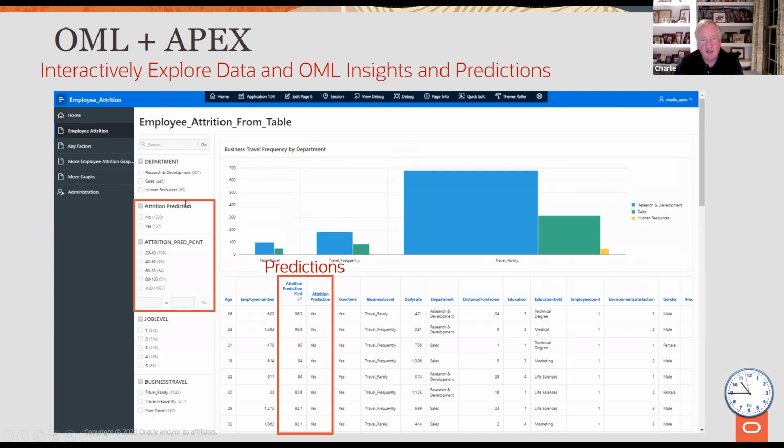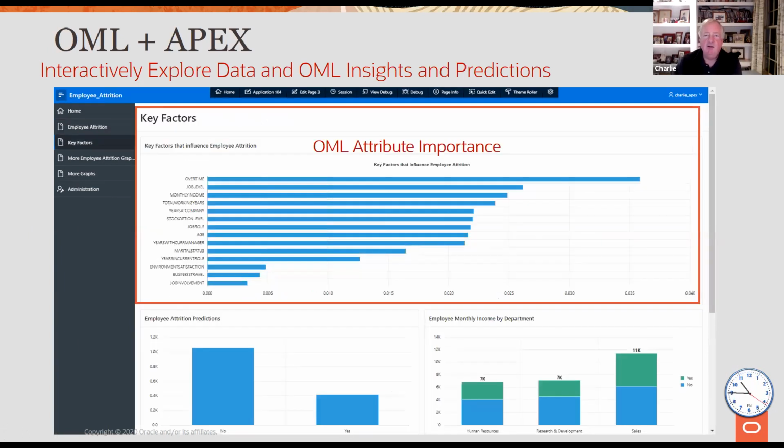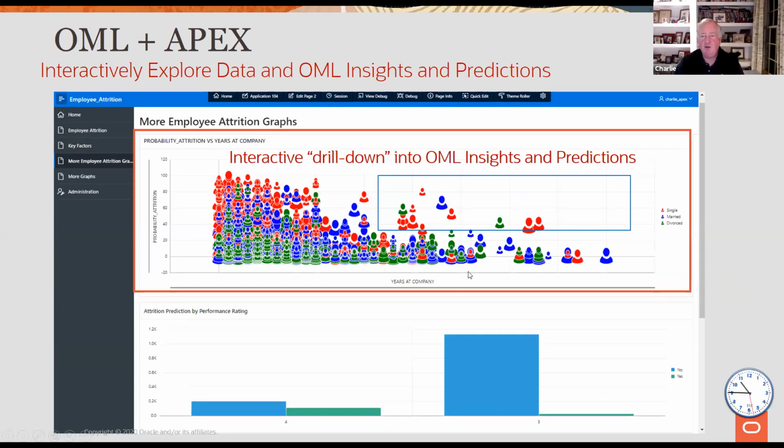But here's what it's supposed to be doing. I'm supposed to get these graphs, and as I click on these different ones here, it'll update the prediction probability that counts. I can use all the faceted search capabilities of Oracle Application Express to get these results. So now, as a data scientist, I'm really contributing to the reporting with more intelligent analytical dashboards and analytical reportings and maybe mobile devices. I'm really taking these algorithms and their insights and their predictions way beyond the data scientist now. Here are the key factors. That's just that table I showed you before, right? And here's a bunch of other different graphics.